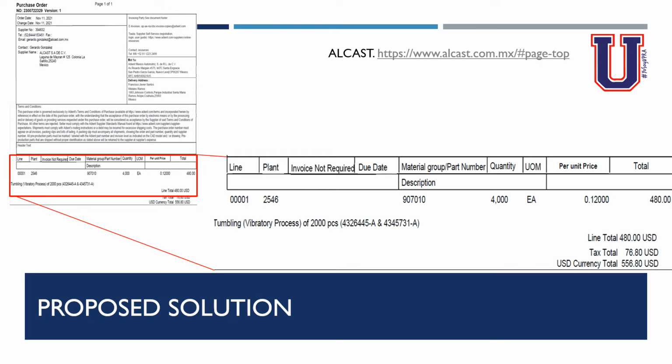Now, after looking for a solution to avoid this kind of problem, we found the tumbling process. After seeing suppliers, defining the best one, and making our final resources plan, we found that the tumbling process is the cheapest one. Why? Because every piece has a reward cost of $0.12, and every finished good has just one piece.